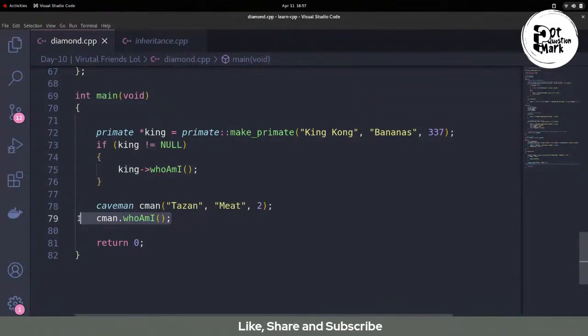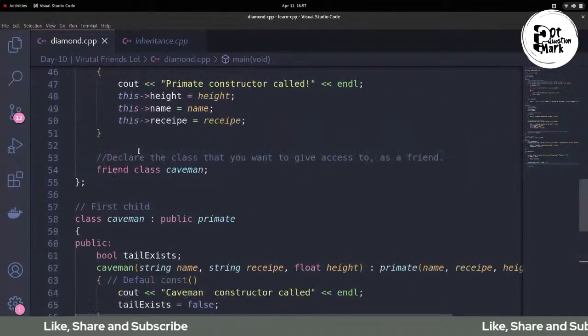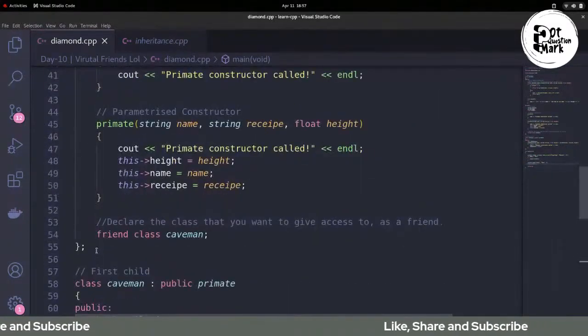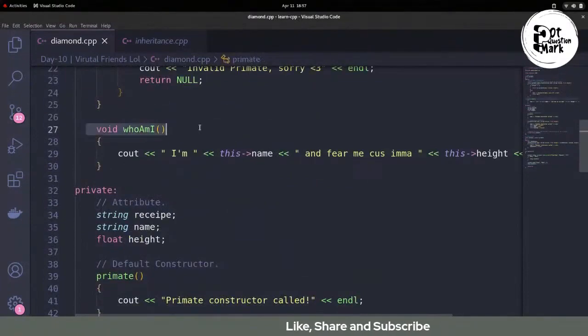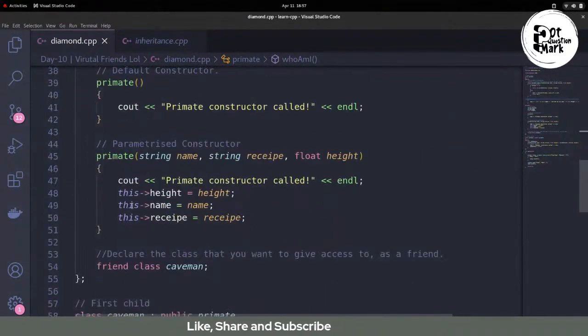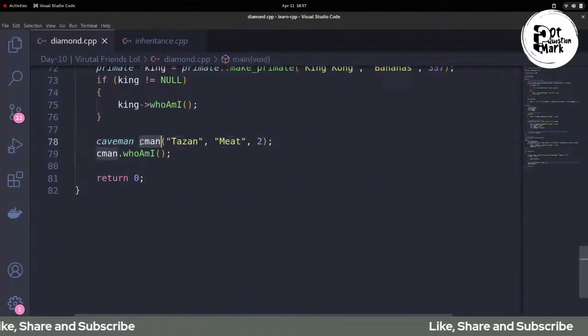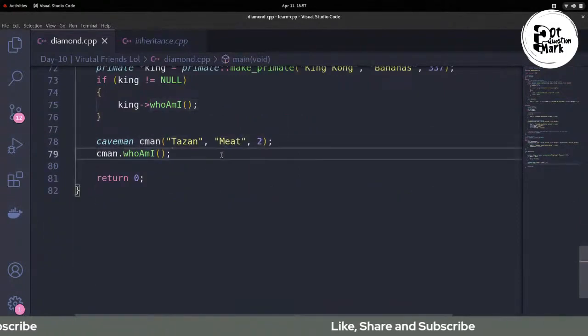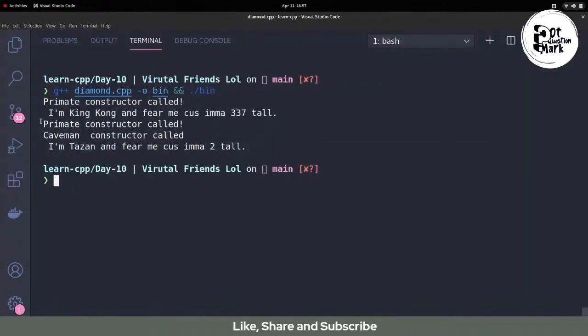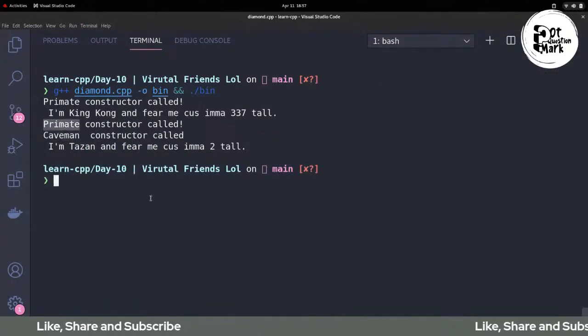And this is the advantage of object oriented programming. Without writing the functions, मुझे ये functions जो था, क्या था, हु एम आई, मुझे हु एम आई को इस केवमैन के अंदर डिफाइन नहीं करना पड़ा, बट आई कैन स्टिल यूज इट, राइट? सी मैन कैन यूज हु एम आई, and that is the advantage, and that is the reason for this output. First a parent has to be created, and then only the child can be created.